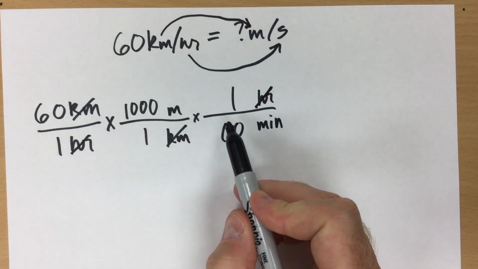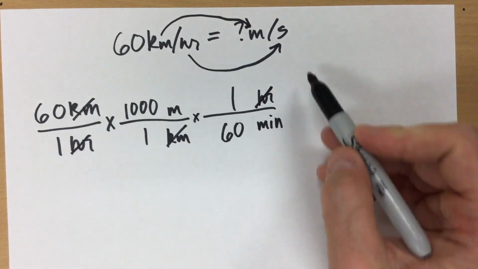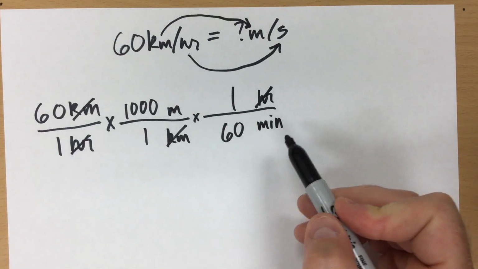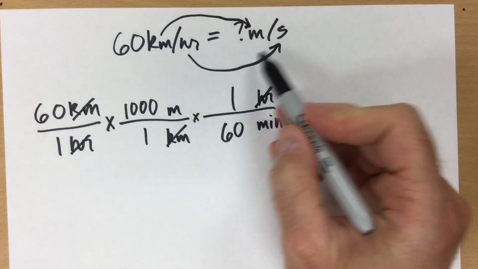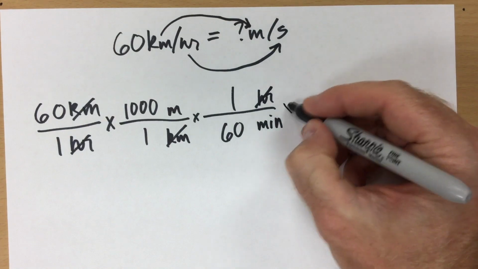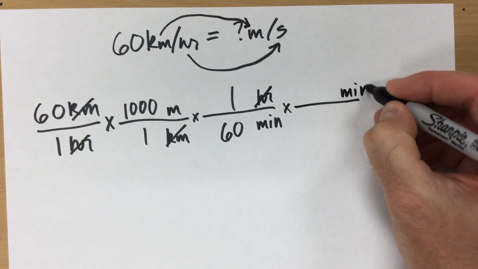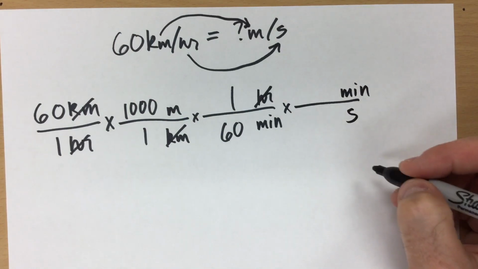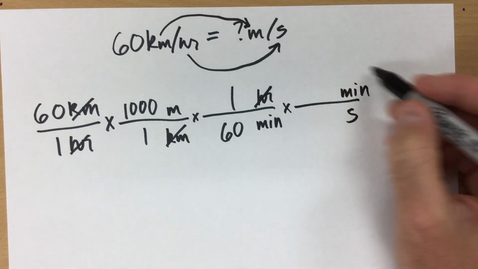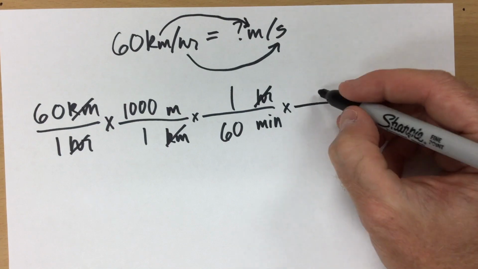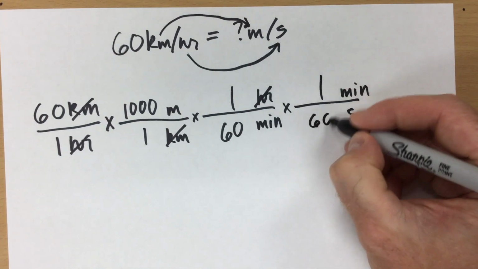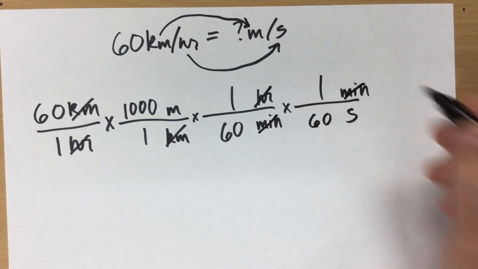If I were to stop the problem right now and multiply across, divide, I would get an answer in meters per minute. Well, I want meters per second, so I better get rid of that minutes. So I need to get rid of minutes. They're on the bottom. I better put them on the top to cancel them out. I want to turn them into seconds. Now, what's something that's the same between minutes and seconds? Every time I have 1 minute, it's the same as 60 seconds. So now these minutes can cancel.